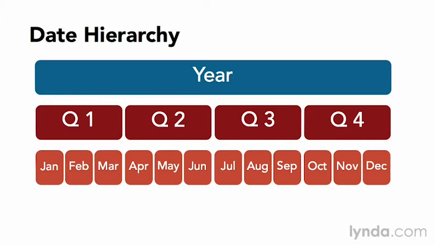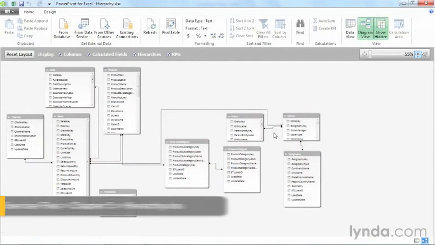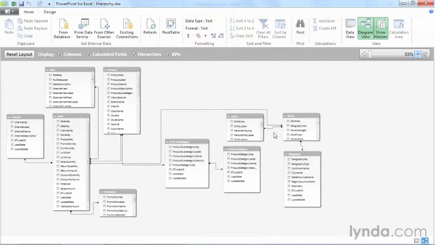Let's see how we can create hierarchies within our data model so that it's easy for our users to work with these sets of structured data. I've opened the hierarchy workbook, which you'll find in the exercise files in the Chapter 5 folder, and I'm in diagram view because hierarchies are very similar to relationships.